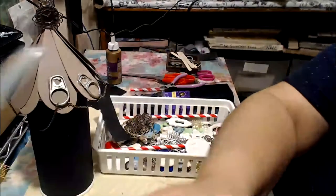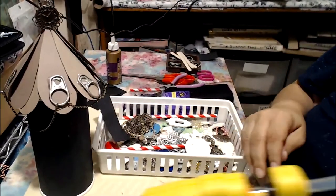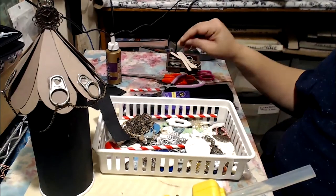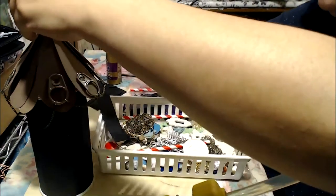Let's see. How can I do this? But I'm not gonna do all this stuff. I'm worried I'm gonna burn this wire. Yes. Go for it. Yes. Love it when a plan comes together.